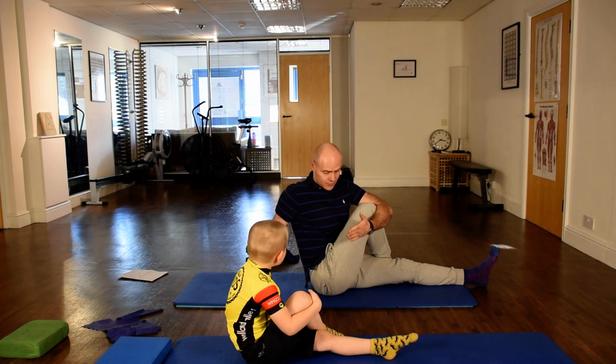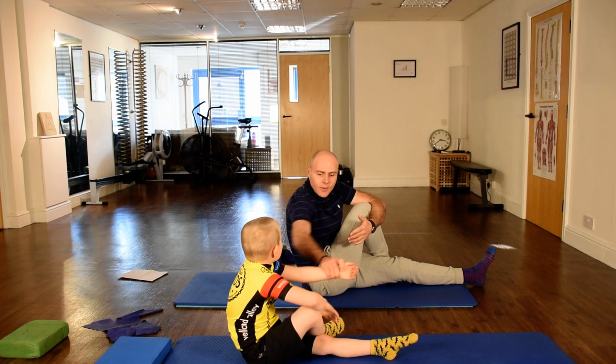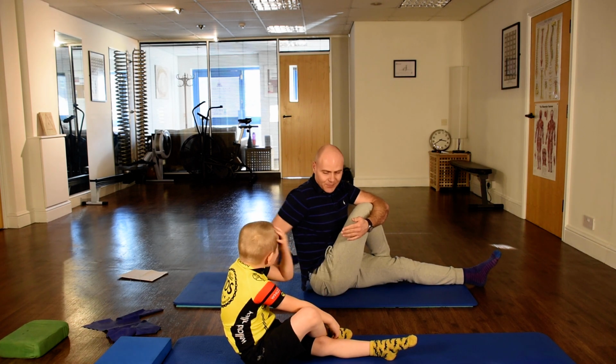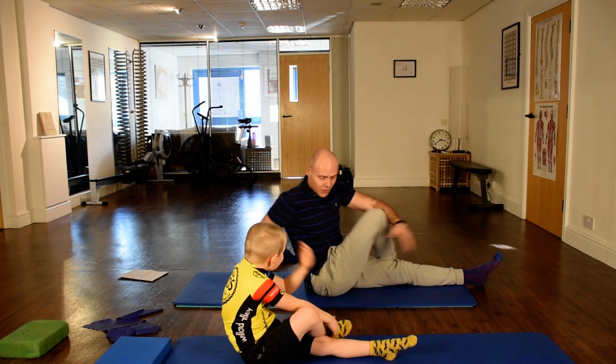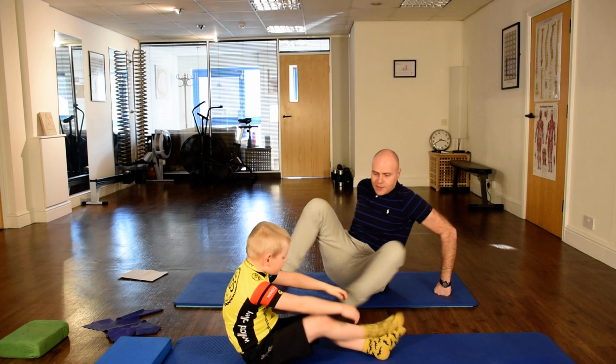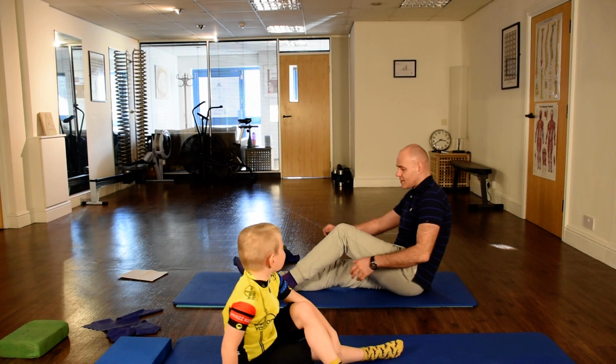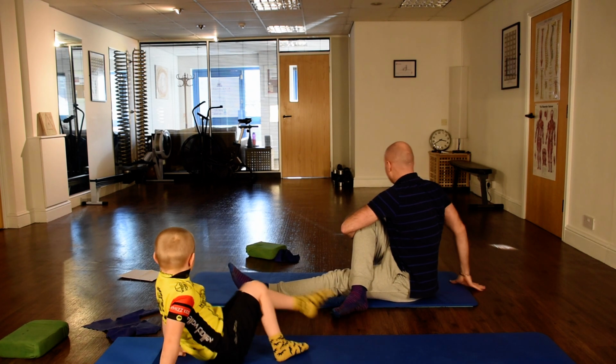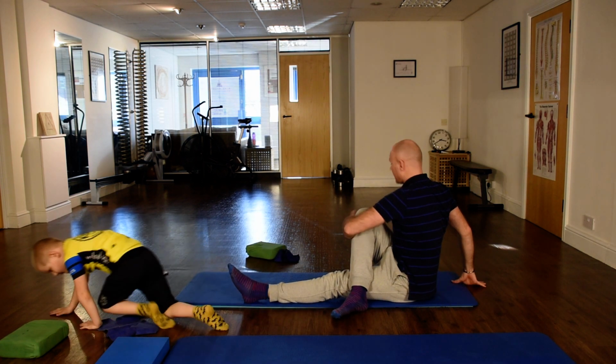Then you've got to pull across this arm. This is a hard movement. Switch them around. Okay, I'm going to turn around this way now and work the opposite side so you can see. Right leg over, we twist, and I'm going to do it the opposite way around so you can see.